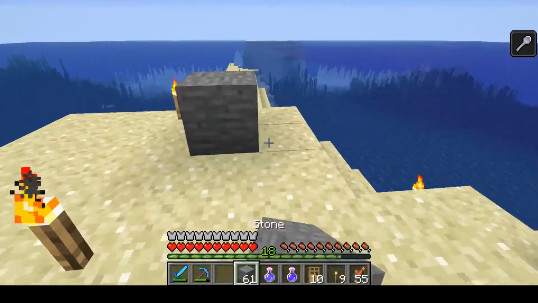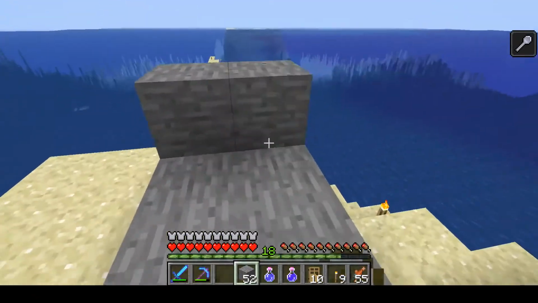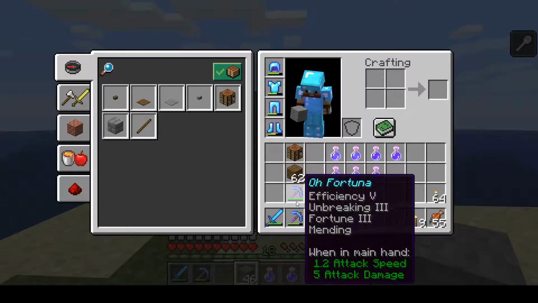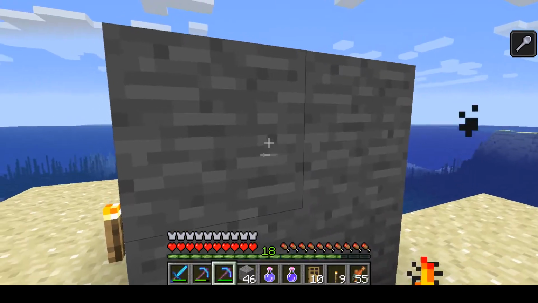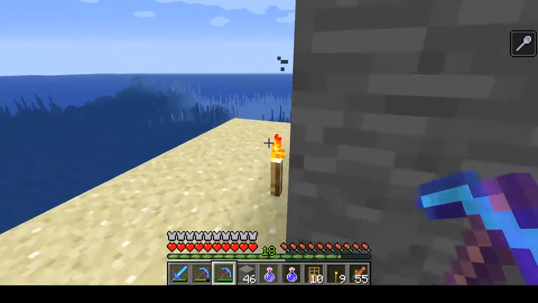One thing that you get... Oh, I'm not going to be able to do this. Should have got a bucket of milk. For those of you who don't know, a bucket of milk takes all effects away from you. Yeah, that's going to take too long. So I'll wait for this to go away. Let's see. Whoops. I want this one. That's only a minute. That's not too bad.